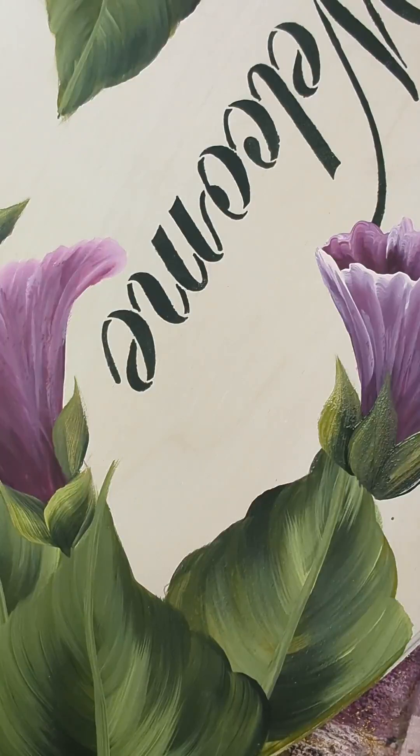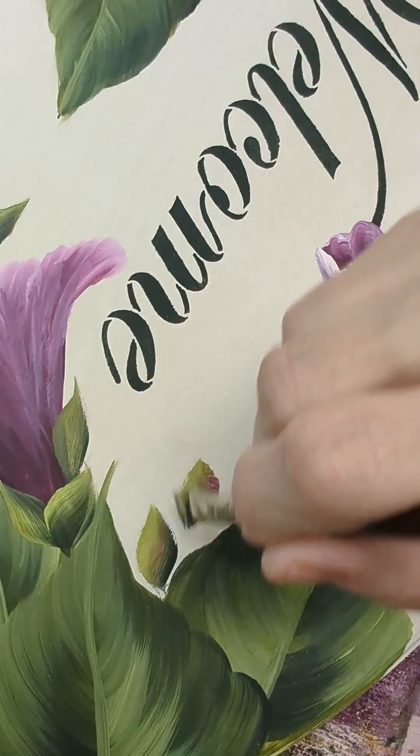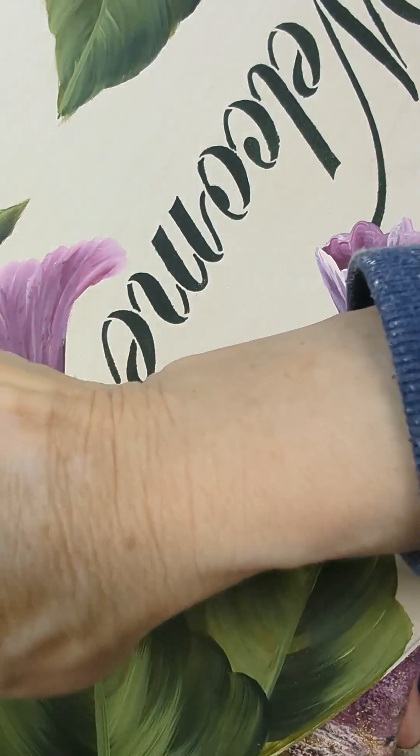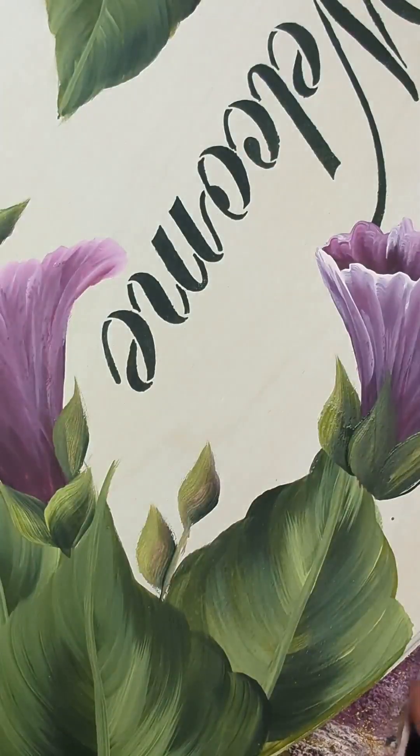I've got a smudge there, so you can go around and come in and add these extra leaves. Where I've got extra pink paint left in my brush, it's coming out in those leaves and it looks kind of nice. I might add a few more over here. You can thin this right down and add shadow leaves if you want, and add curly cues — that's all optional.